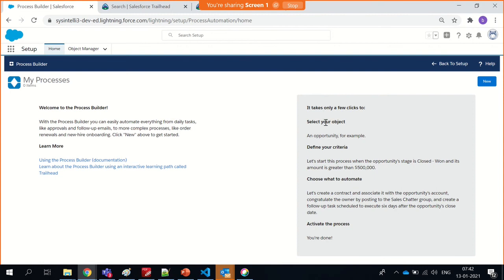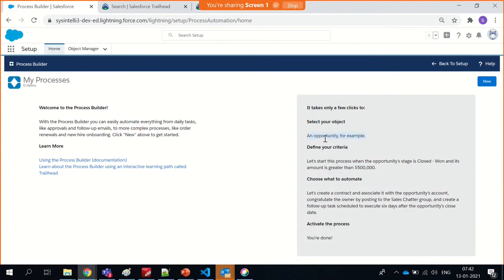Process Builder is very advanced compared to all this automation process. So first what you have to do is select the object. In any case, you have to choose an object. If you go for a workflow, of course you first choose an object. In the approval process, first you have to choose an object. Here also in Process Builder, first we have to choose an object, which we are determining in our mind, and then we follow the process to do with it.